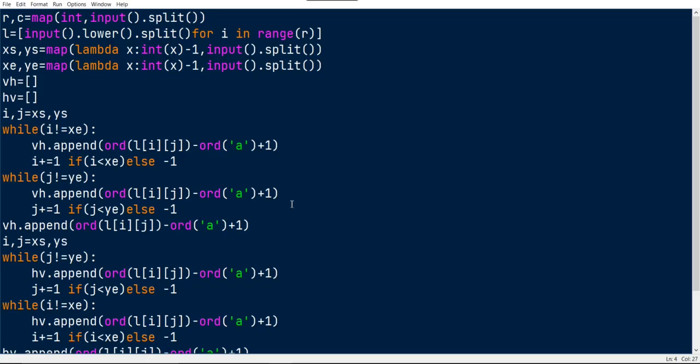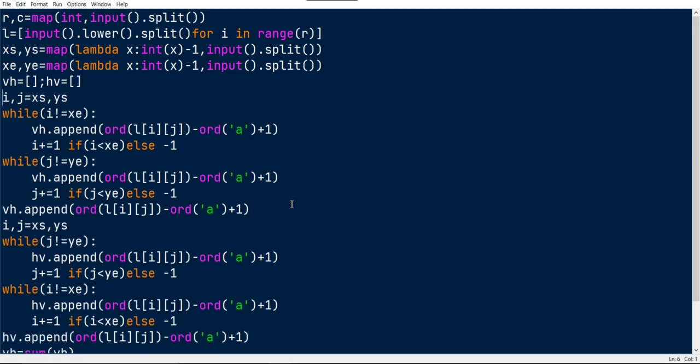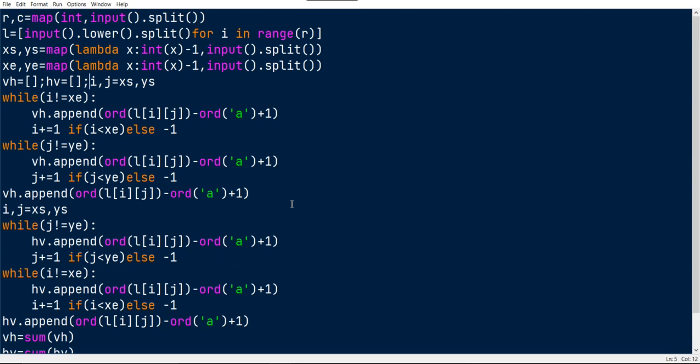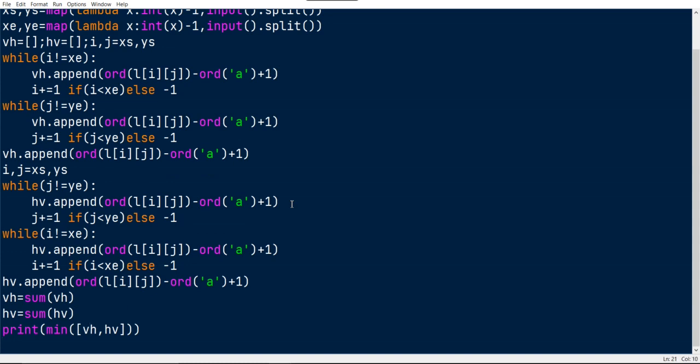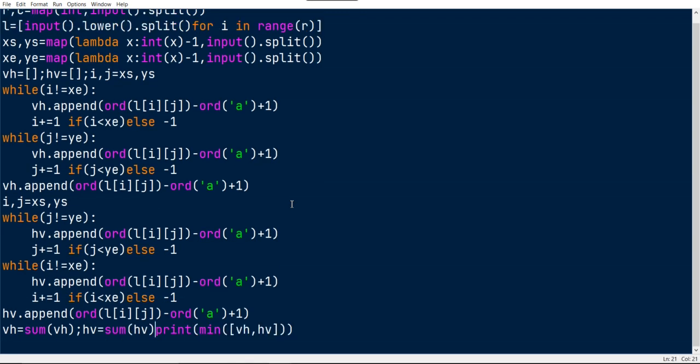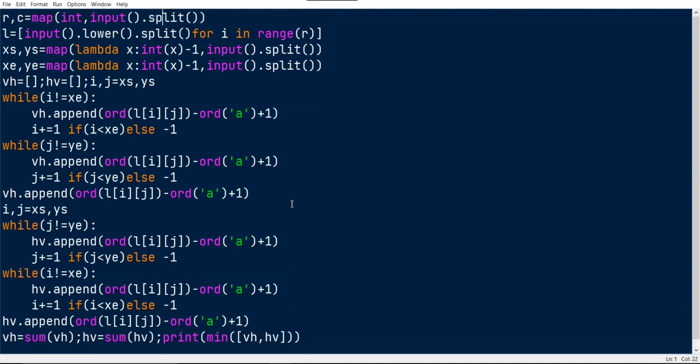That's it guys, that's it for today's video. Here this is the code for your view. Okay, let me make this in a single page so you can get the proper view. Yeah, here's the code for your view guys. Hope it will crack all the given test cases. We'll see you soon with something else tomorrow.